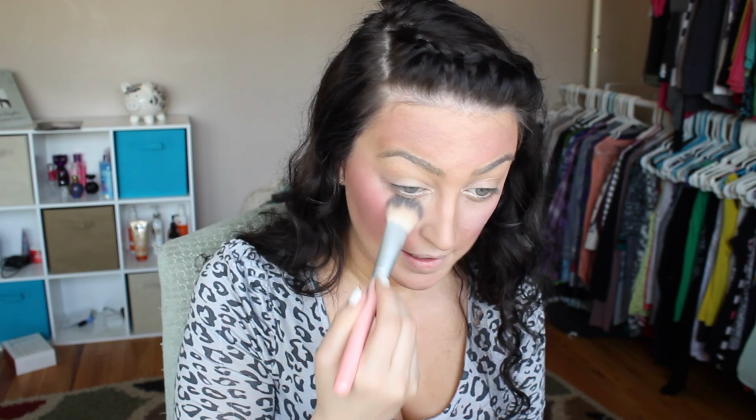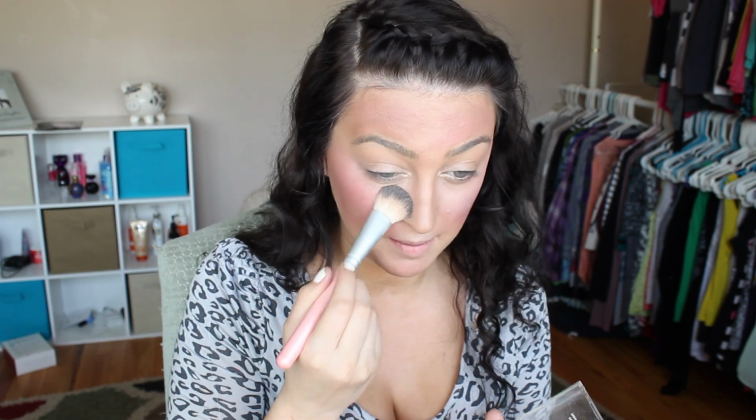And next we're gonna highlight. This is a super, super shimmery highlight color. So I'm just going to pack that on the brush. You want to get a lot. You want your face to look like you're sweating. That's how highlighted it is. And we're just going to put that right under our eyes, mainly focus it right here, and then we're going to go back. So right under the eyes. Remember, right where we put that highlight is right under there, and then blend it back. Down our nose, up here, we want to look like we're sweating, like a glistening angel, you know? And a little bit on the forehead.